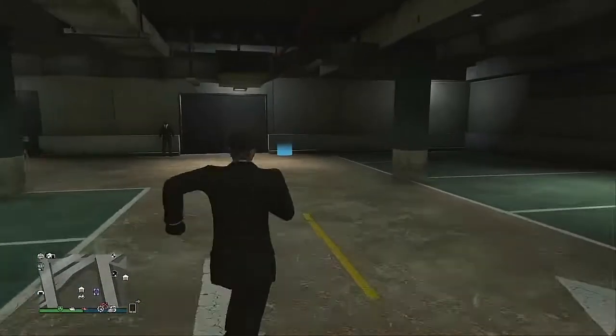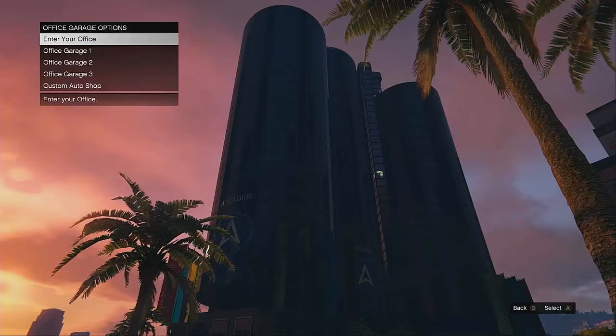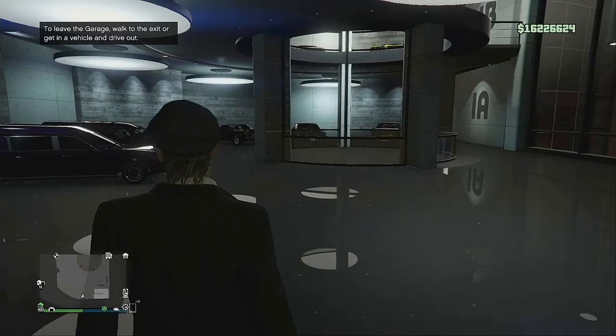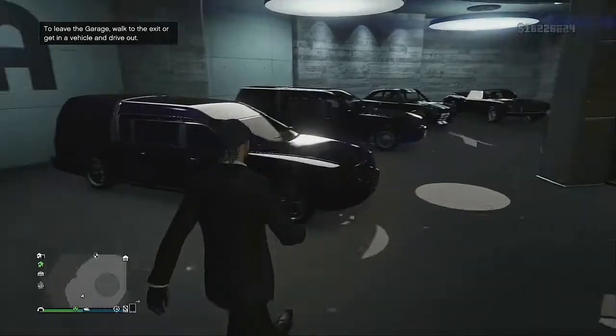One of the rare cars, and we'll go in here, because you can't buy it on San Andreas Super Autos or Legendary Sports or Warstock or anything. It's the Phoenix, and we'll show you that. It's in one of the garages here. So, here is the beginning of the tour of the big garage.